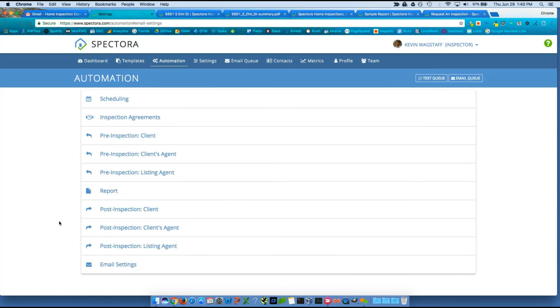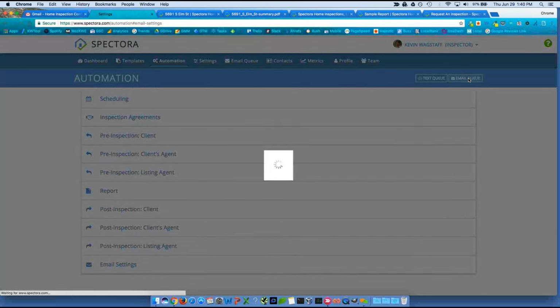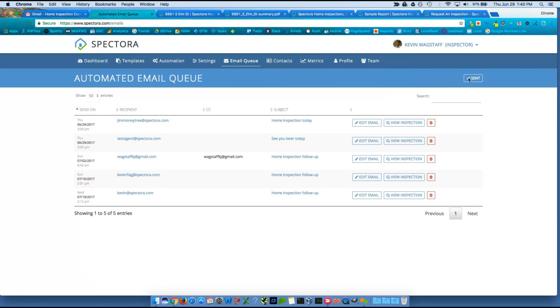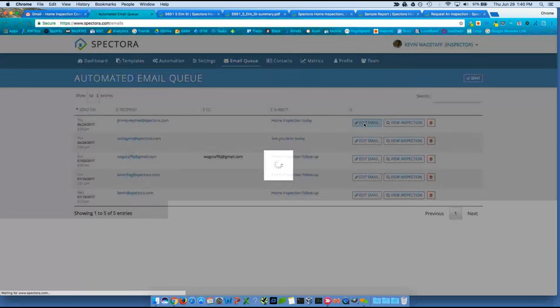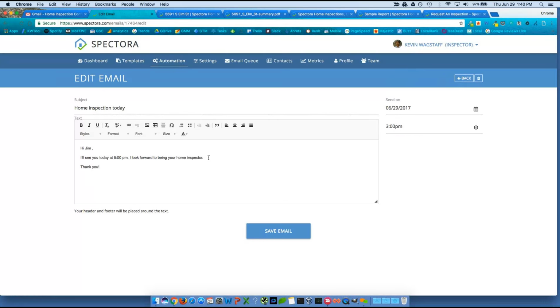All right, that is the automation suite. One thing I forgot, the email queue. We get this question almost from everybody, is that how do you know what emails are going to go out and what emails have gone out? So if you click on email queue, this will show you what is to be sent out in the future. You can see the time and the date here, who it's going to, the type of email, and then you can edit these on a per email basis.